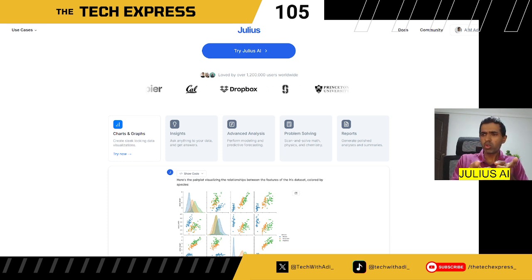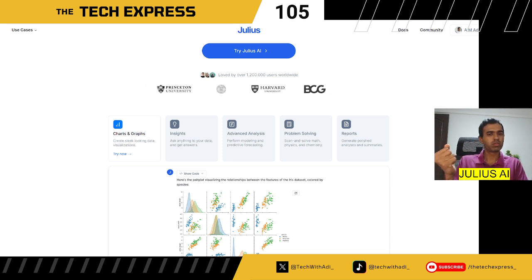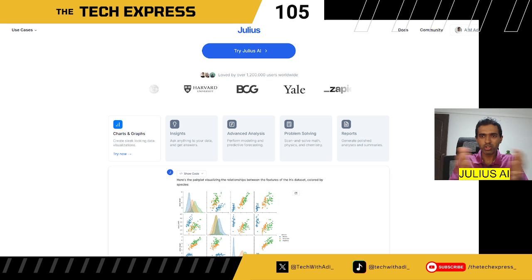Anyway, we're back here with another exciting AI tool. And as you all know, whenever I come across something exciting, I share it with all of you, so you can try it, use it, and tell me whether you like it or not. Today's tool is to help you with doing some quick data analysis. It's called Julius AI. I came across this recently as well, and I said, why don't I give it a shot and share it with all of you.